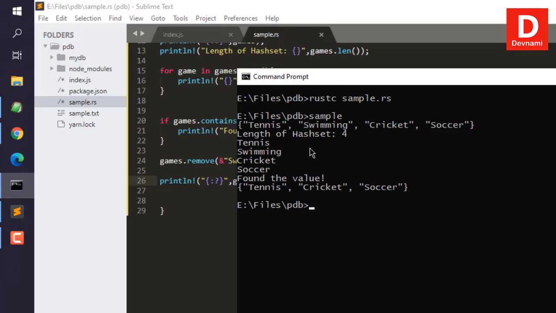Then what you can do is open command prompt and compile your file, then just run your executable, and here you see the fourth value is now removed. As you can see, I already printed out previous results without removing them, so this may look a bit cluttered, but you get the idea that at the end the fourth value from the HashSet is removed and only 3 are in the output. So we basically looked at how to print the values, check the length, how to iterate over those items, how to check whether a particular value exists in the HashSet, and finally how to remove a particular value from the HashSet.